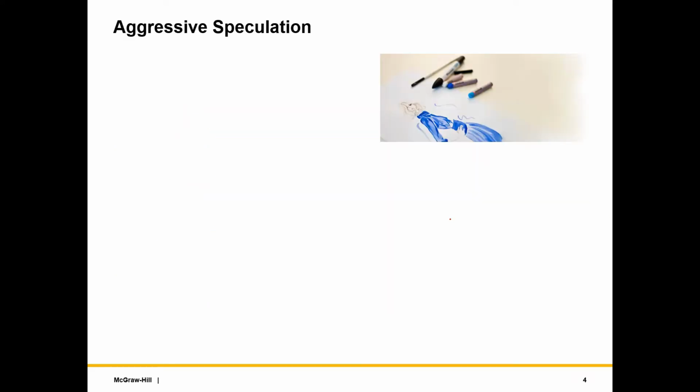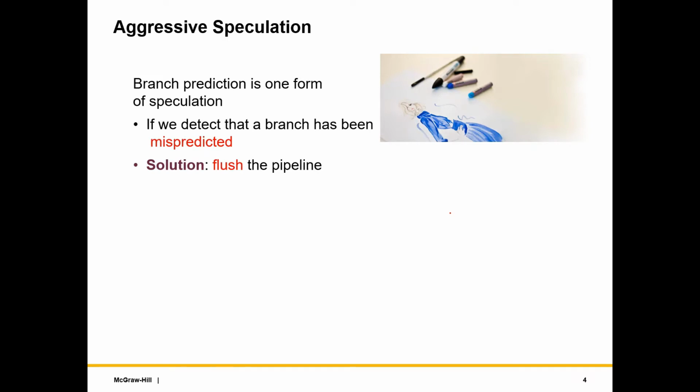In chapter 5, the main thing that we look at is called aggressive speculation, where we complicate things. As you see this nice looking painting over here, even with 3 or 4 simple crayons, a complicated picture has been drawn. Something very similar will be done in hardware, with our basic mechanisms. So what are the basic mechanisms? Well, we always joke that hardware essentially has a set of registers and a set of wires, that's it. So whatever we do is just with registers and wires and nothing else. With that we implemented a host of stuff.